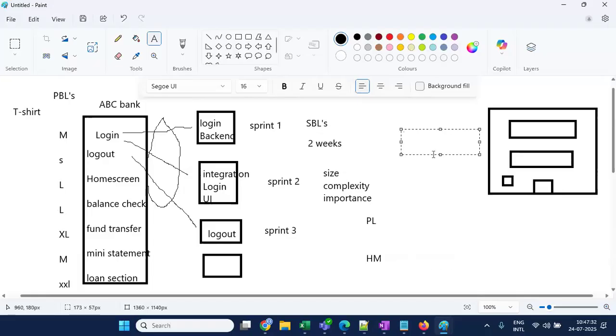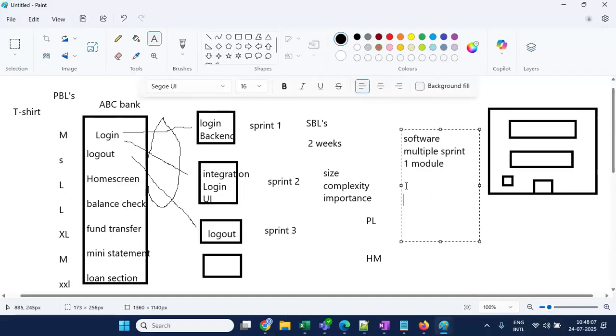Generally, how will software be implemented in the sprint methodology? Let's say, for example, software is nothing but a combination of multiple modules. For completing one module, you have to work on multiple sprints. Correct? With one sprint you can't create one particular module. Only multiple modules together we will call software, because once one module is completed you can't give it to the customer. Login alone you can't give.